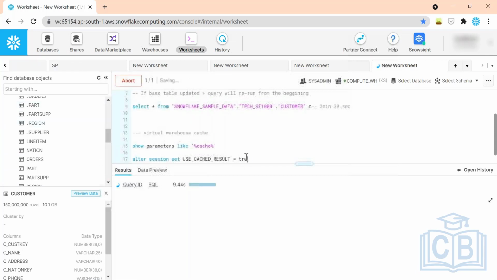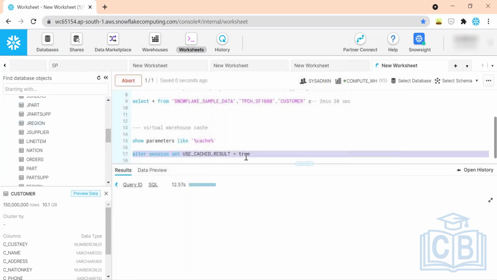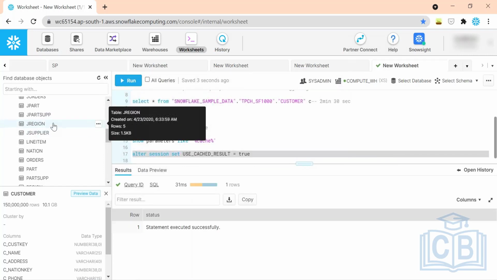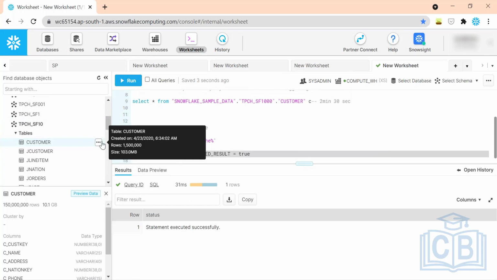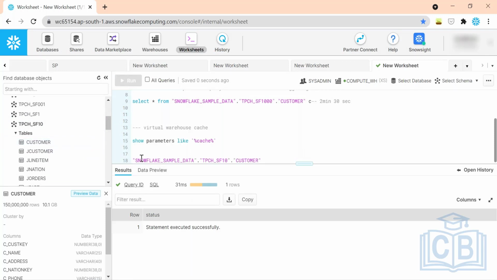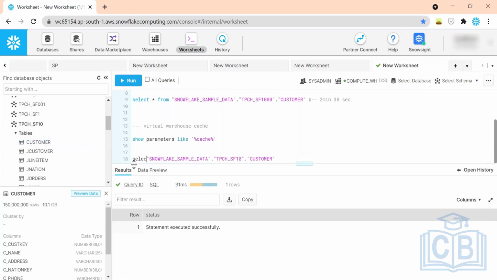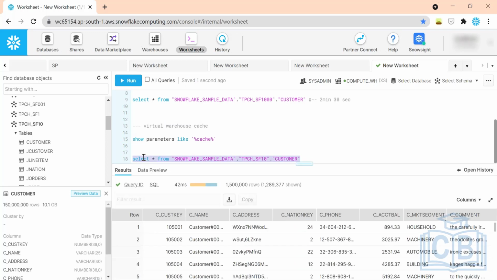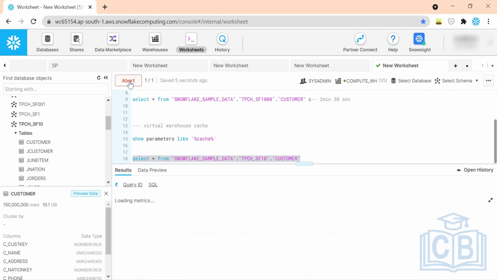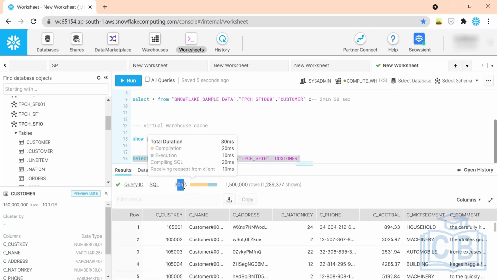First I'll make it true, which means the cache is there. Let me abort this. Cache is there, so it is coming in less than 1 second.